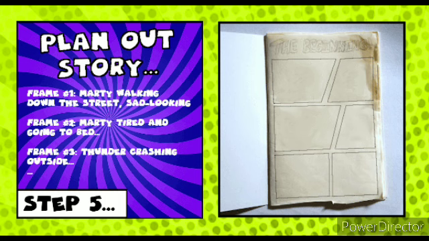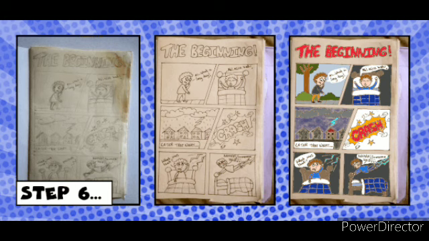So once the planning is done, sketch out your frames and cover over them in black pen. Draw in your frames using a pencil. Remember to include speech bubbles, special effects, and facial expressions on your characters. Very important point. Once happy, outline the drawing with a black pen and color it in using your favorite colors. So carry on doing the same with the other pages in your comic book until complete.